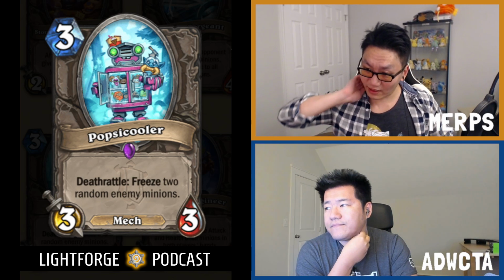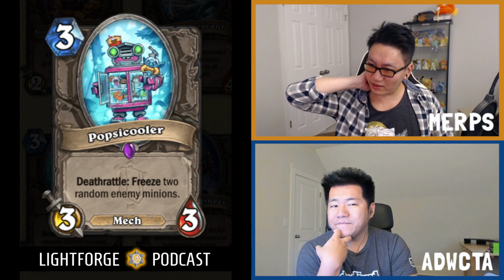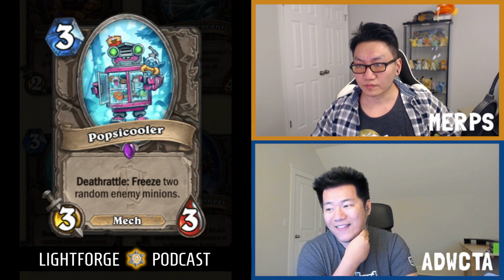But man, if it were like a 3/4 or a 4/3, this could be really good. Oh my god, that would have been insane. But man, a 3 mana 3/3 is just like a trash stat line. Like it's meant to die. It's gonna die, but it's gonna do something when it dies. It would have dealt some damage. And if they leave it just on the board, it could do crazy things later on, right? That they do not like.